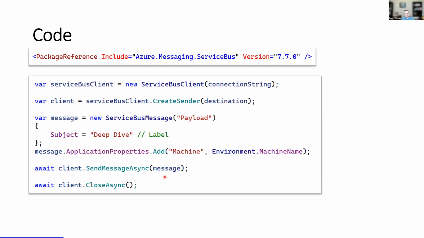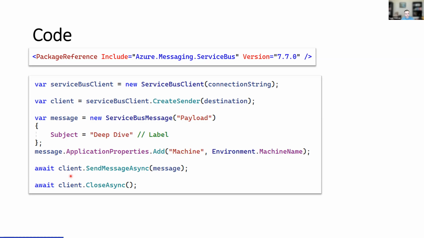Now, message application properties is basically an arbitrary property bag, which you can utilize. That is it to the message itself. So in my case, coming up with just random machine as a key, right? That's my key for the header, and whatever the value of the machine, we'll see that later. Once the message is ready, we just ship it, we send it. Dispatching is done by the sender, Service Bus sender, and we send the message.